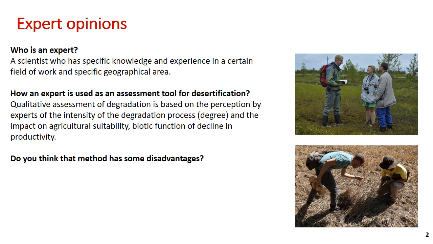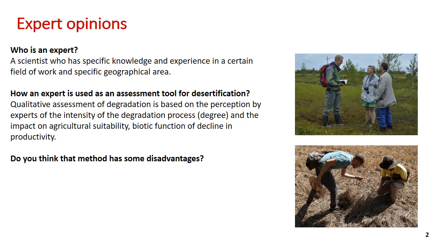Or you might have another expert which is actually an environmentalist and he's specialized in the vegetation. So the expert has a specific knowledge in a specific field. And here actually the expert uses his experience and knowledge to quantify the degree of desertification. For example, how the expert is being used as an assessment technique.